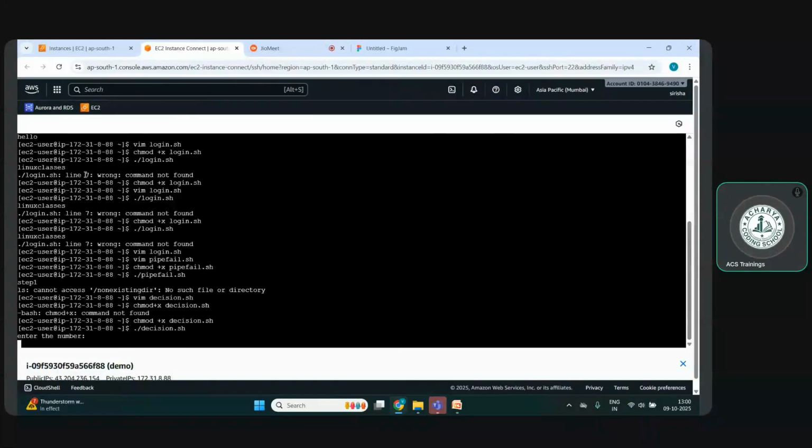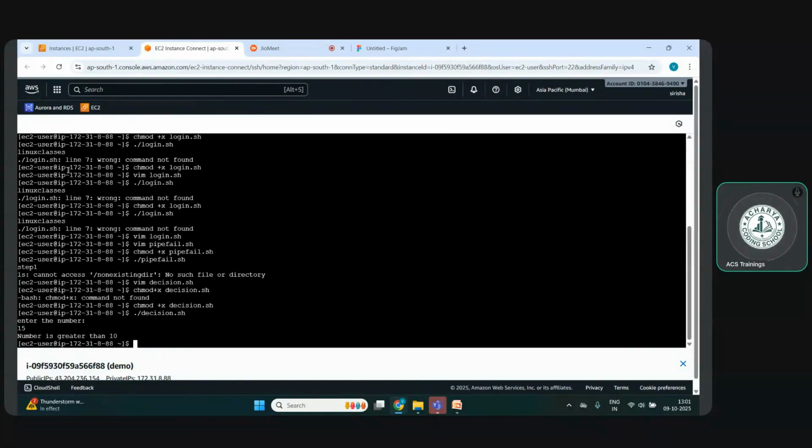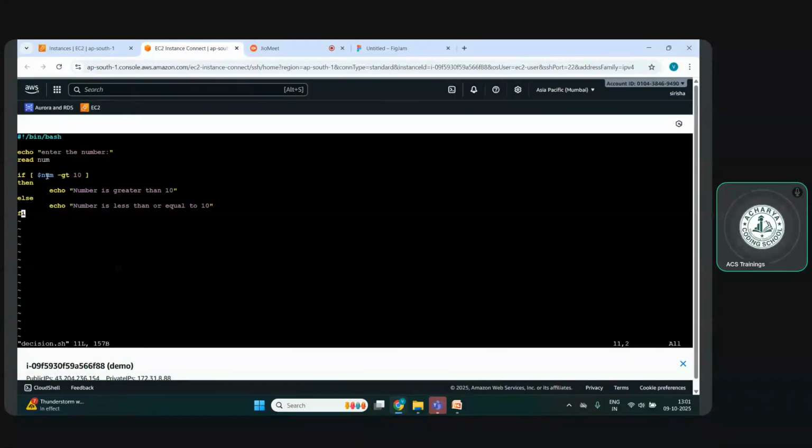Then we press enter. We can give the number as 15. So here the number is greater than 10. That is how we have executed the script. If we provide 15, 15 is greater than 10, so it is showing us Number is greater than 10.